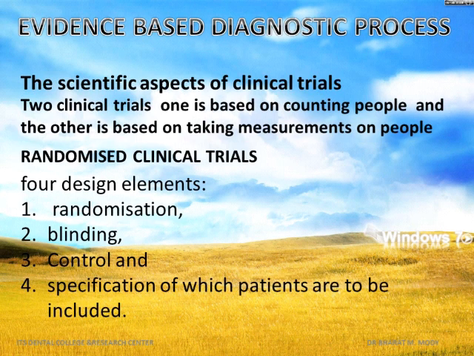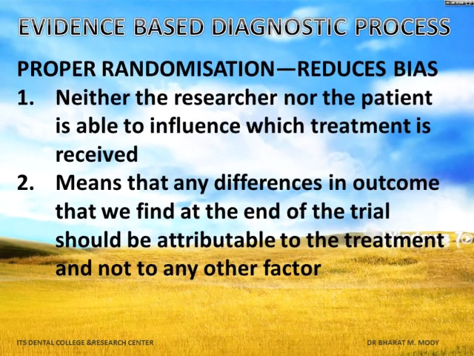The specific aspects of clinical trials are basically based on how good your clinical trial format is, and that is why randomized controlled trials are supposed to be the best as far as clinical trials are concerned, because they contain randomization, blinding, control groups, and which patients are to be included is all very well specified. This is what gives you a much more rigorous and controlled atmosphere of the study, and that is why it is higher up in the hierarchy.